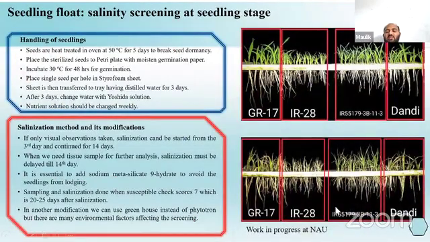This is my research photo. Actually the work is in progress at Navsari Agricultural University. So see, this is my recipient parent and this is the donor parent. This donor parent is salt tolerant. So using the donor genes, I am introducing this gene into our material. So see, this is salt tolerant and these all are susceptible. 28 is also very susceptible to salt. Okay.